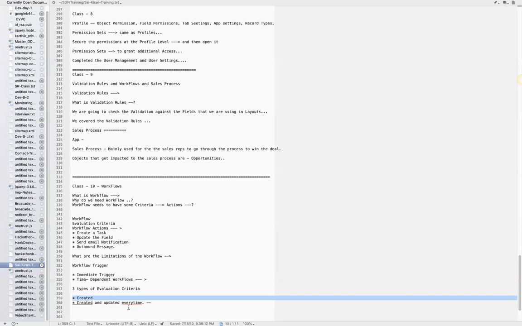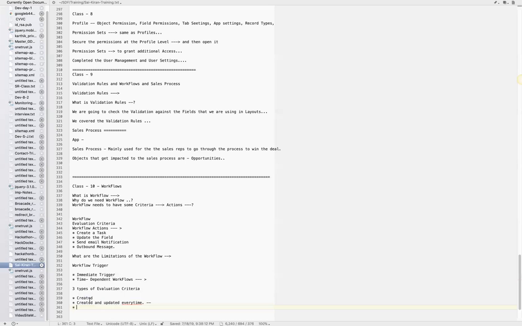Even if there is a single update on that record, every single time, it will get notified. And you have a rule, when the salary is greater than 50,000, you send me the notification. If they create and update, until the salary is 50,000 or more, it will not send a notification.